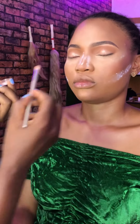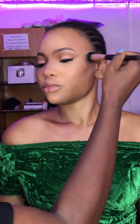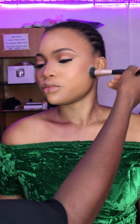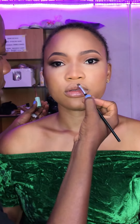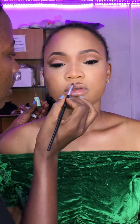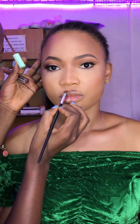For eyeshadow, I used a brown shade close to her skin tone on her crease, and a very translucent color on her lid. I applied some pigment from Luster Cosmetics, then popped on some lashes and added mascara. I lined her waterline and tightline as well, because I did not want any fleshy color showing after the lashes were fixed. Then I dusted off all the excess powder from her face — the powder underneath her eyes was there to catch any eyeshadow fallout so it wouldn't affect my skin work.